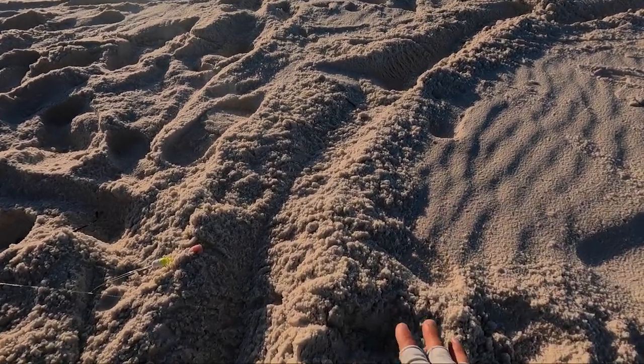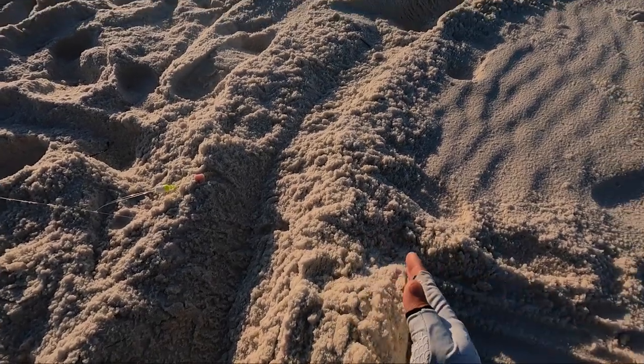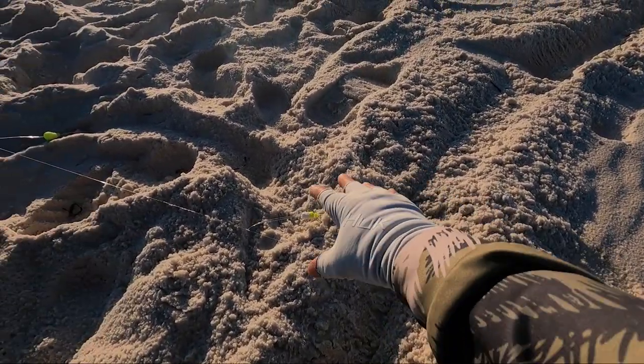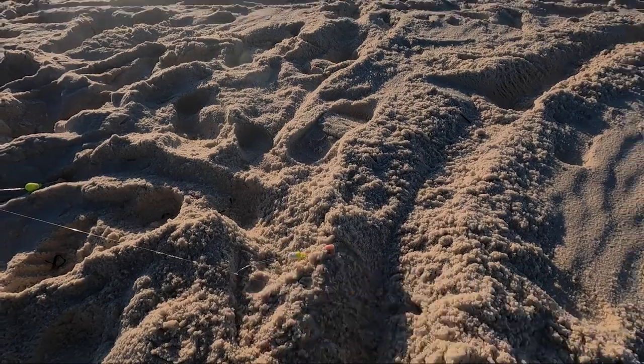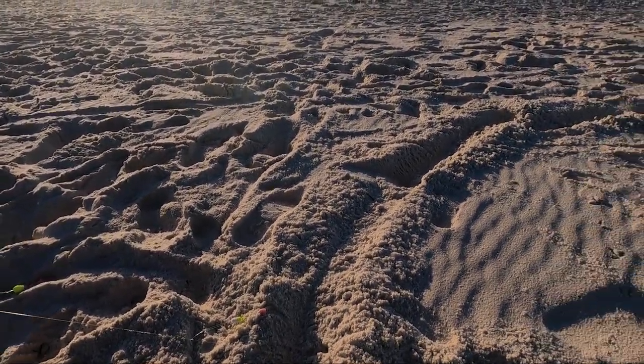Because these predator fish will hide in these deeper holes. This will be banked up like this. So the fish will be kind of hiding there. Little bait fish are swimming around. They can come out and ambush. So that is like a money shot. I wish I could do that every time.